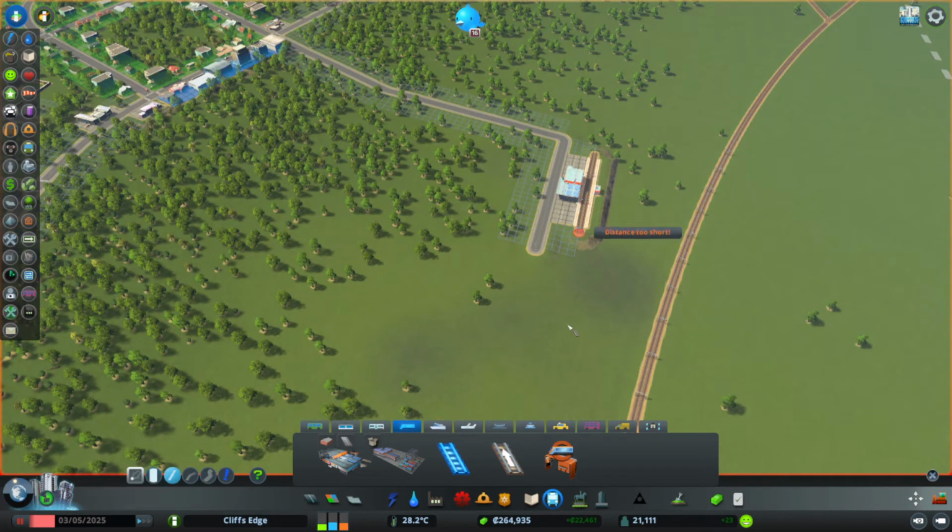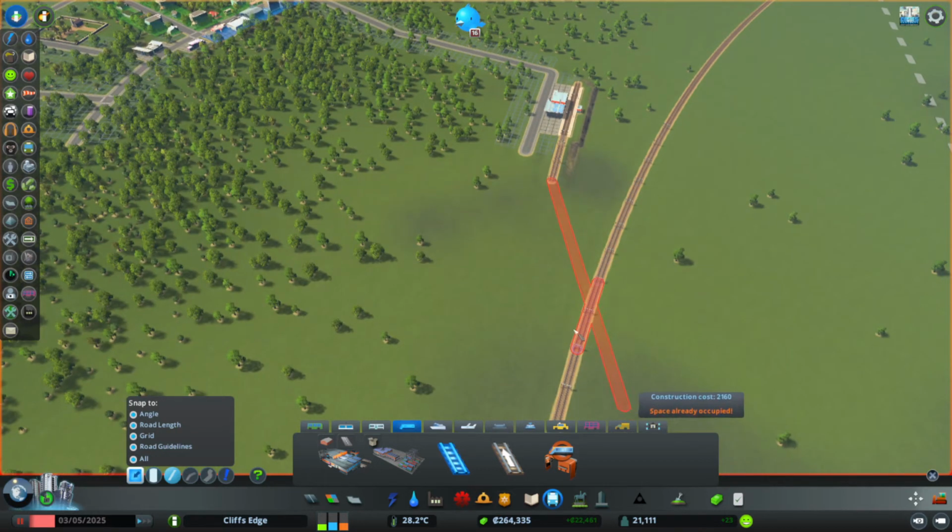So I want to take a train track. I want my snaps back on now. There we go. And let's go to... Nah, that's too far. And we'll go right from this node.